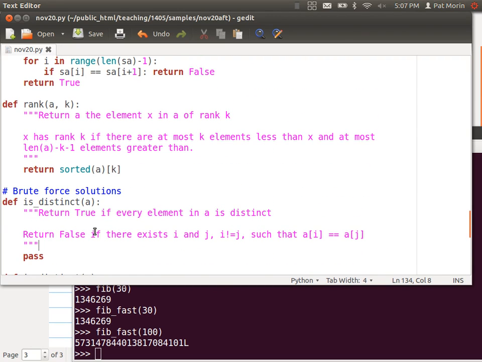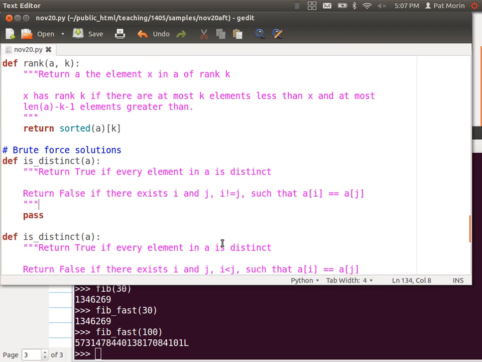And finally, if you get to a stage where none of the tricks you know applies, well, maybe you should just think about, what if I just try all of the possible answers? So if you look at the questions we've been asking, things like, find the value x if there's a value equal to x in the array A. Well, there all we had to do was look at each element in A and we'll know the answer.